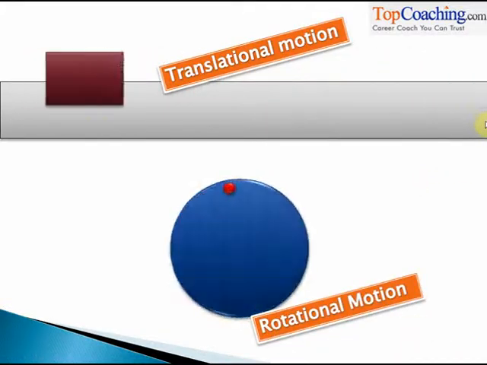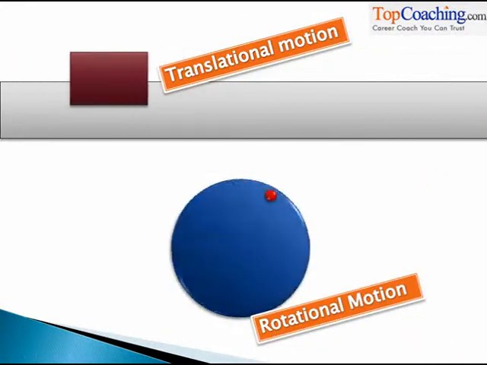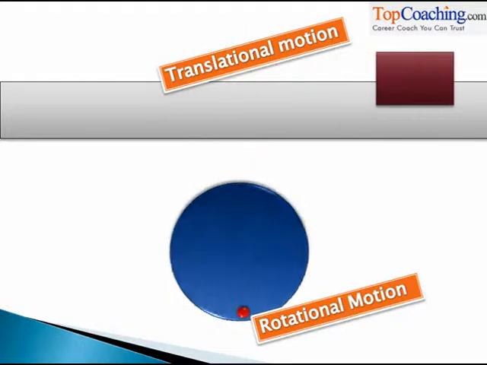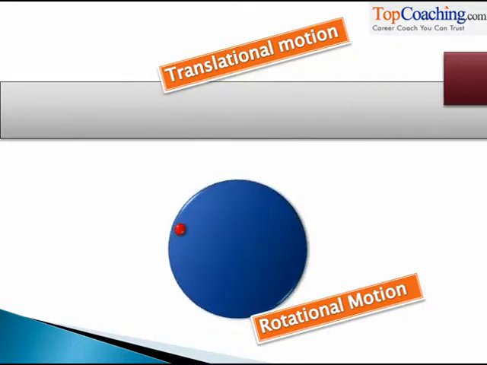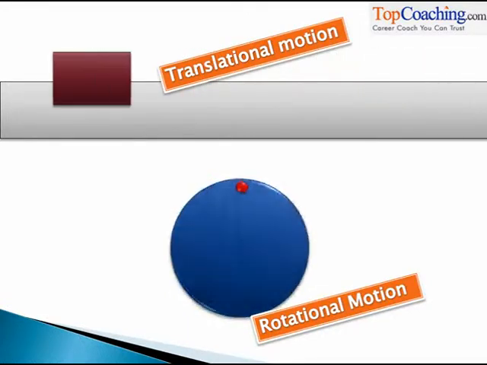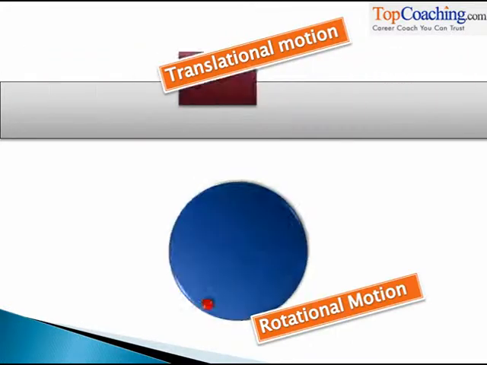On the other hand, in rotational motion, a body rotates around a certain axis. So for example, this circular disc that you see on your screen is rotating about its center of mass here, isn't it? So basically, when any body undergoes circular motion about any given axis, then we say that the motion is rotational motion. Understood? This axis may be the center of mass of the body, or it may not be the center of mass of the body.